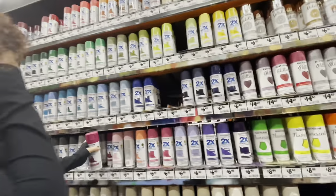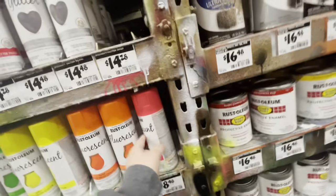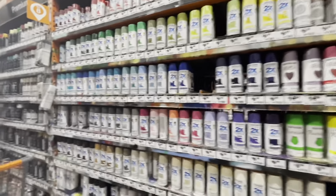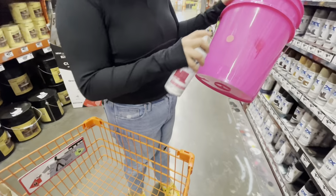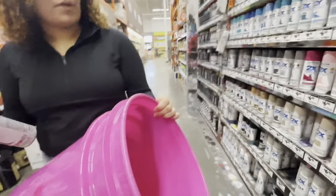Should we get this one? No. Or which one did you spray? Oh, these are both the same. What about this one? No, that's not close. That's all the pinks they have, so I'm not sure. I don't know, guys. We'll figure it out. Okay, so right now Mary's spraying them on the bucket to see. No way. That doesn't even look like the one you sprayed. Are you sure you sprayed this one? Yeah, so spray that one right here.